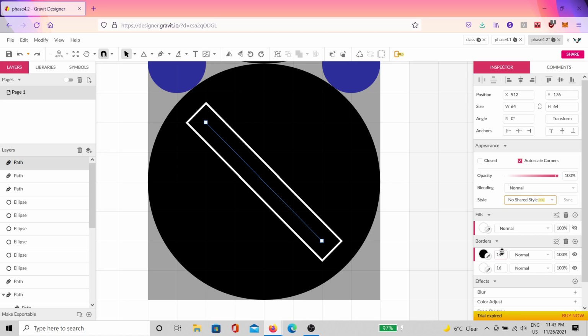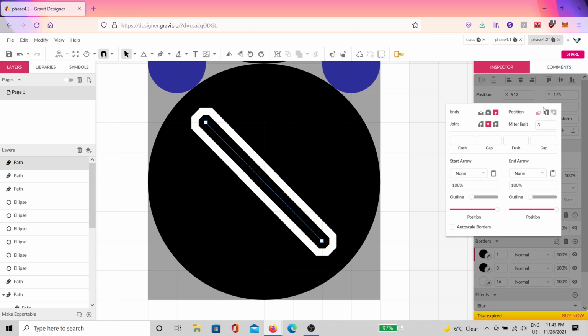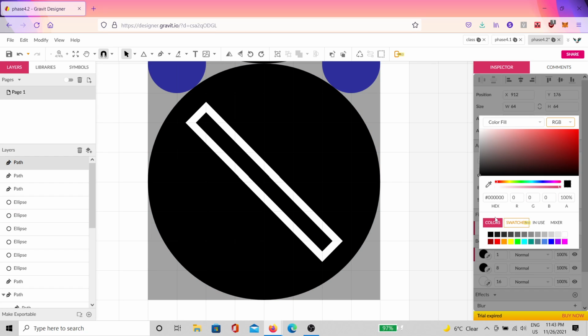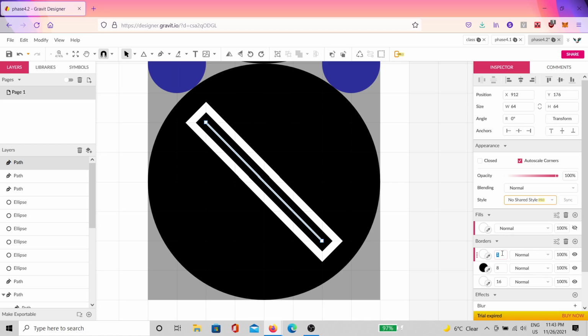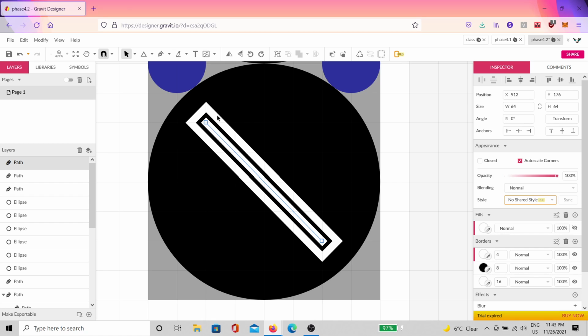Let's go. Make something like this. And actually you can add more. So let's set this to like 8. Let's add another or something. You could see the same weird beveling thing, and that's because we set this to inside. We need to set it to center. And you can see the beveling goes away. Let's turn it to white, and probably like 4. Okay. So we have this cool looking thing. It's like a stroke and like a stroke around it probably.